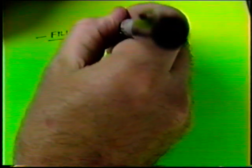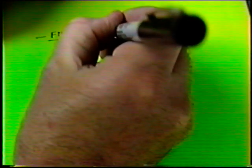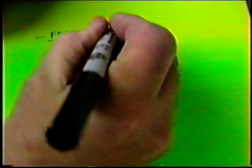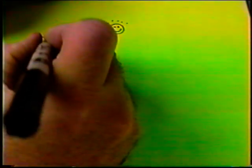Now, we're at the point in this plane where the next logical step, remember that scheduling, is fillets. Now, what I really wish, and obviously this is not going to happen, I wish I had this magic answer, and I could tell you, every plane I've ever built, the fillets come out perfect. You know what? Can't do it. It'd be a lie. You know what? It'd be a lie just about for anybody that I've ever known.